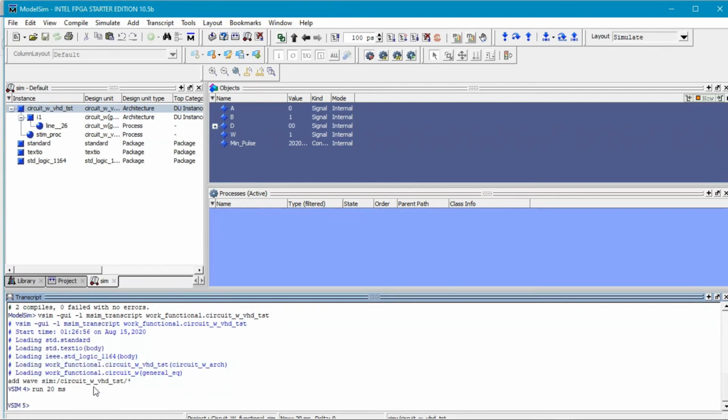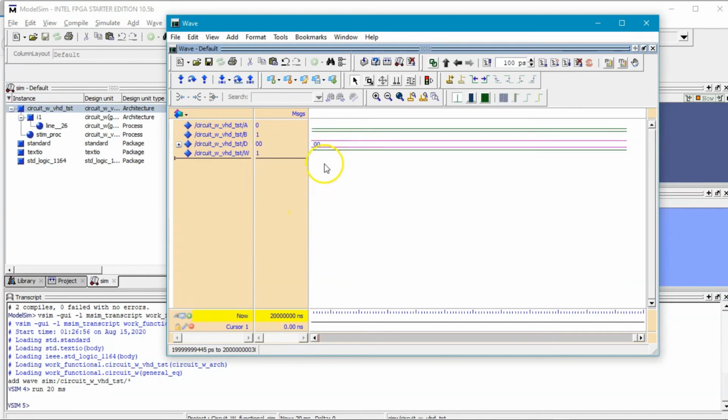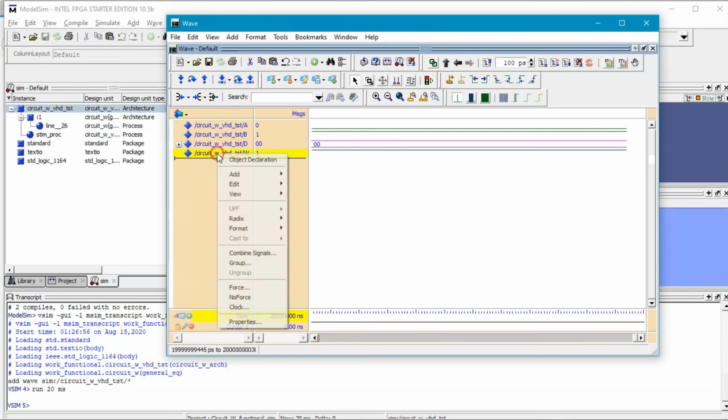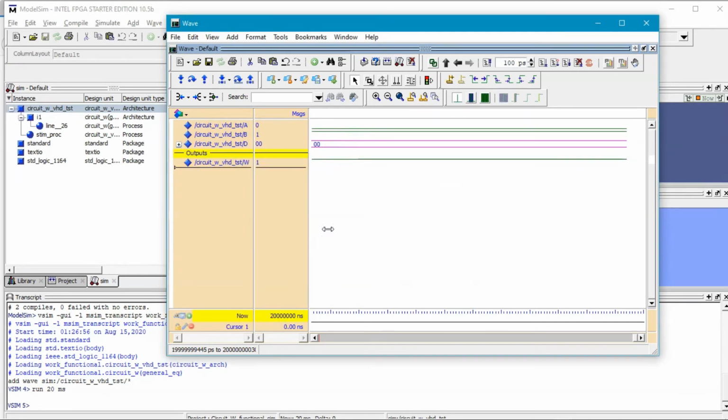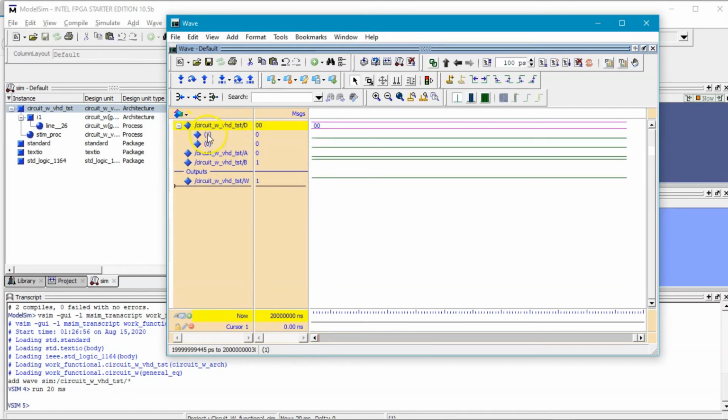You do that, and now the machine does the job of generating signals. You see here you have the signals, and if you like you can separate them, because you can add a divider or something like this, output for example. Let me say that. So the output is W, and you see now the D is the third signal, and this is not the way you have organized it. So the D has to go to the beginning. So now you have, you see, D1, D0, A and B, the signals ordered in your way, and the output.